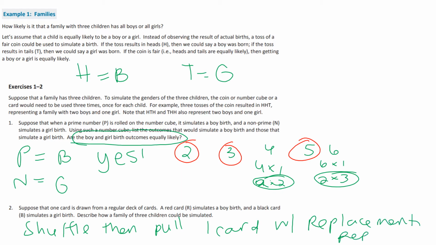It is important that after we pull one card, we have to put that card back in the deck, because if you pull a card, it's a black card, it's a girl, and then you put it to the side, now there's one less card, like one less opportunity for a girl to be pulled. So technically you're changing the probability. The probability is the same every time. So you would have to shuffle it, pull one, look at it, then put it back in and shuffle it again every single time. So it's important right here with replacement. You have to replace the cards when you're using a deck of cards.